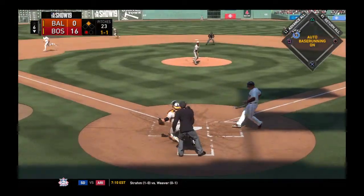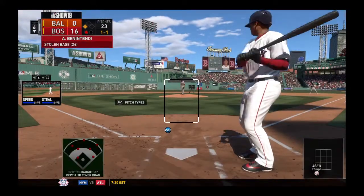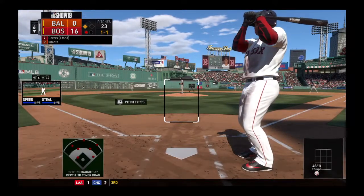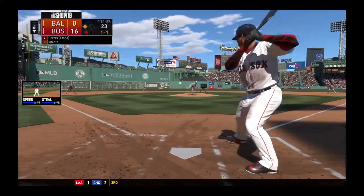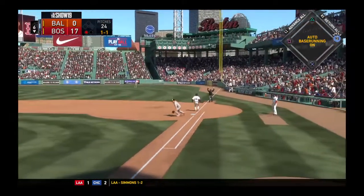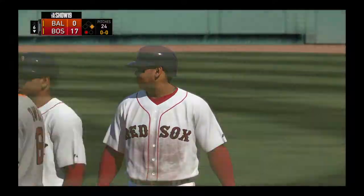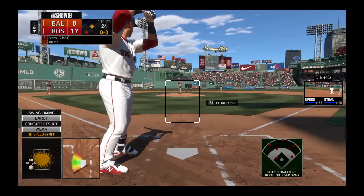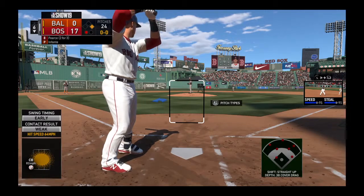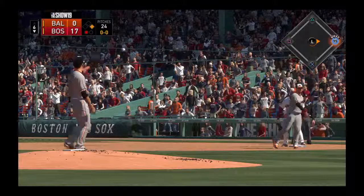Runner breaks for third. Pitch misses low. The throw down. Throw won't get him. Benintendi stands at third with 1 gone in the inning. Grounded back up the middle. Throw to first, not in time as the run is across to score. Man, I think I've run out of superlatives to talk about their offensive production in this one. Some teams don't score 17 runs in a 4-game set, let alone in 1 game here. It's been incredible. Runner's back.